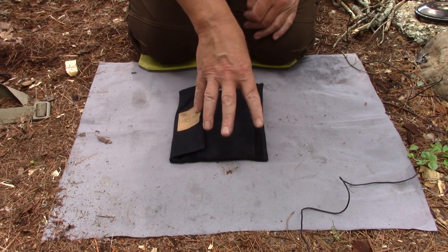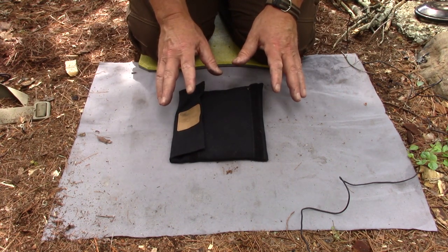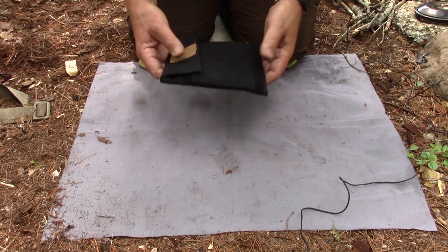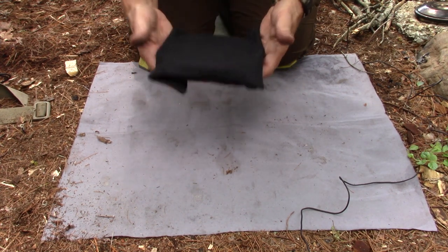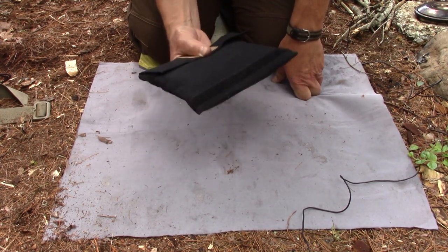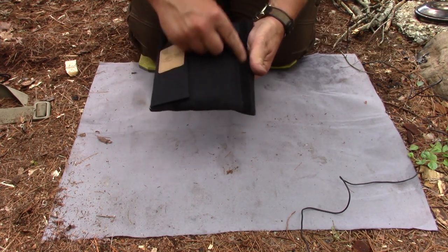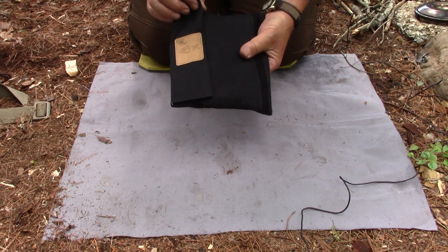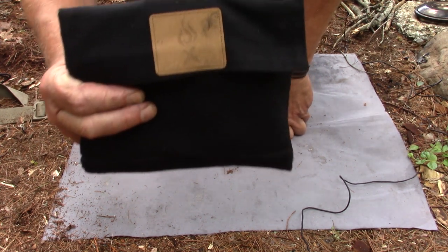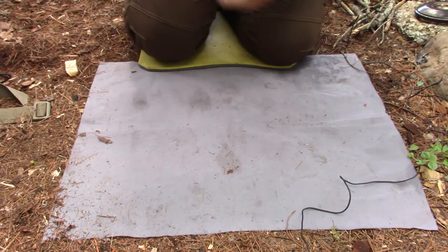The FlexFire 6 Premium is what I have here — it includes all the options to put together two stoves and some variations on each. When it arrived, this is the package I got, and it does have some weight. This is all the stoves and all the components in this nice cotton sack. I was a little confused at first why it had two strips of Velcro, but you'll see why in a minute. That's the logo for Wicca Technologies and the FlexFire stoves.